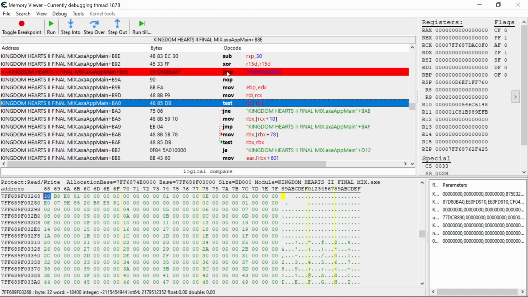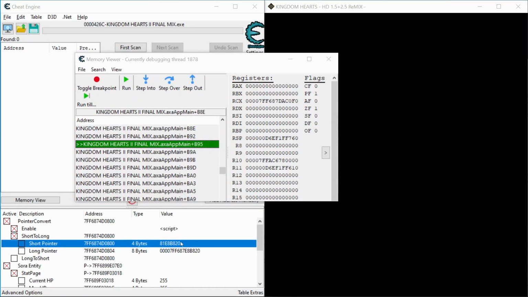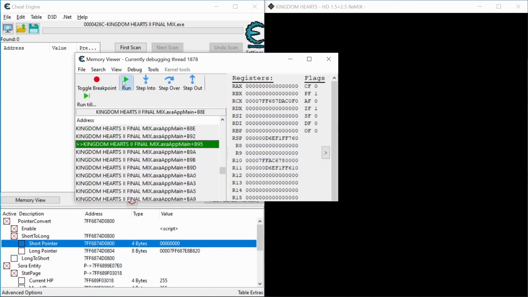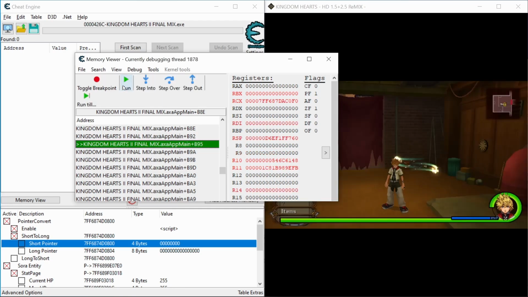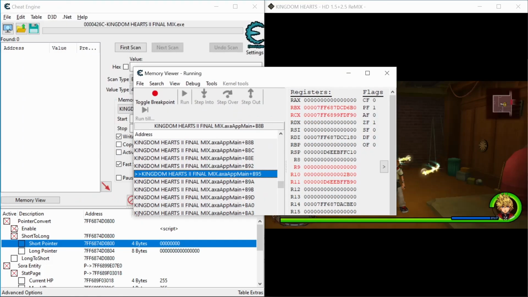Test RBX. Wait a second. RBX is just zeroed out. We don't use RBX. We use RAX. Now RAX is a 1 instead of 0. Now it's a 0. Huh. It's almost like the game just forgets how to operate because we're in that little area. So maybe it's just the area of memory we're messing with, right?